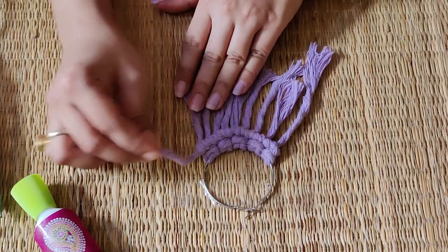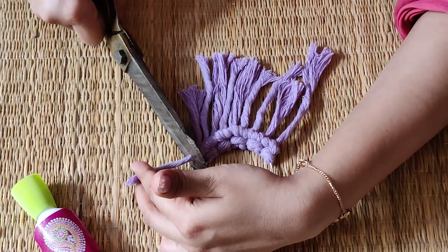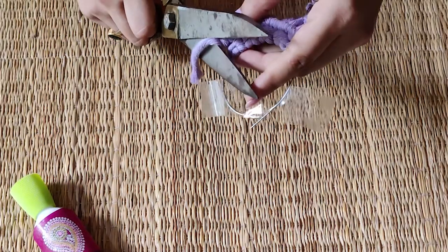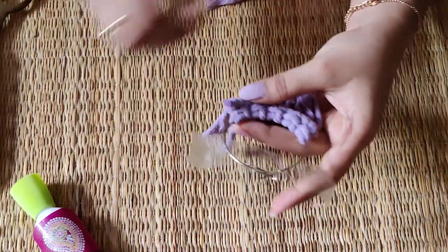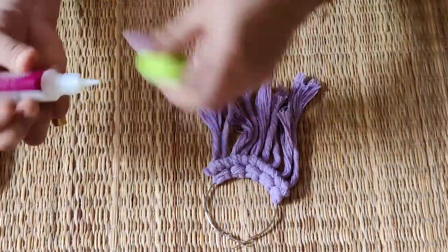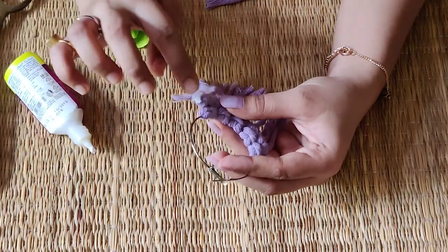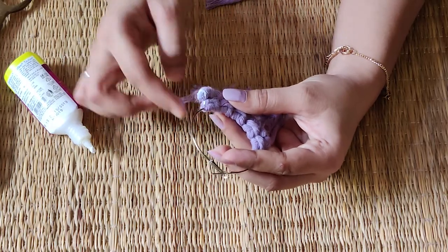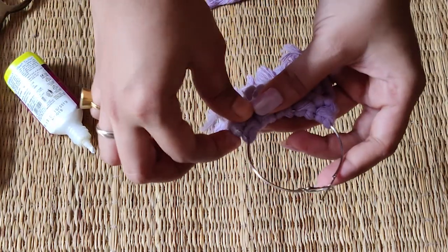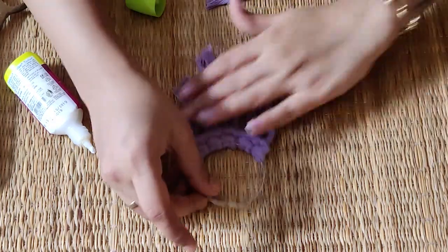Now here we have extra thread, so just cut it like this. Remove this, and use fabric glue and stick it like this, so that the threads won't come out. Let it dry for a few minutes.